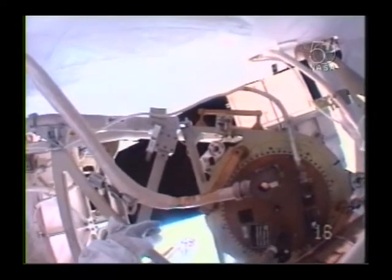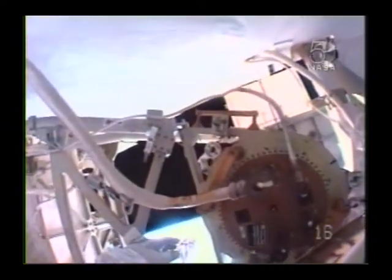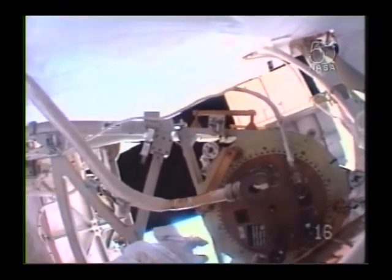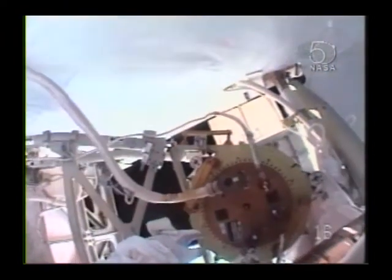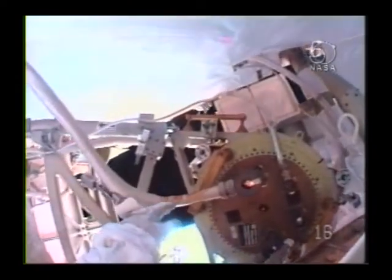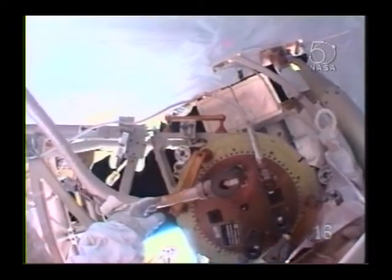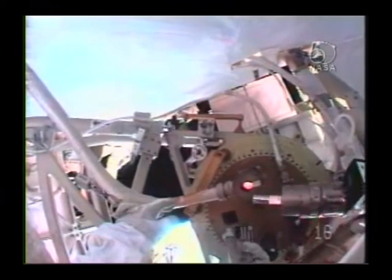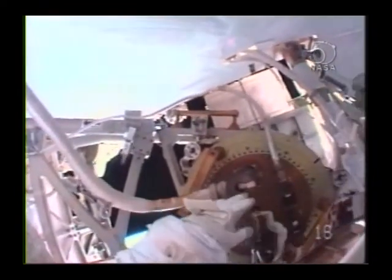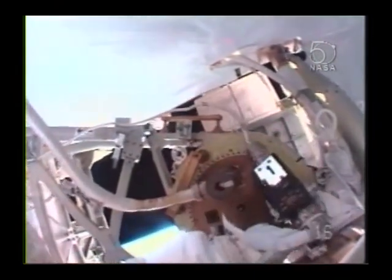All right, and I need to get ready for the latch fasteners. Get this done. And Dan, once you're in place, Peggy, we've got PGT settings for you. And also for both, we're about 35 minutes away from the eclipse. Okay, good. We're still doing okay then, I think. I'm looking straight at that dual latch. It's a great view.